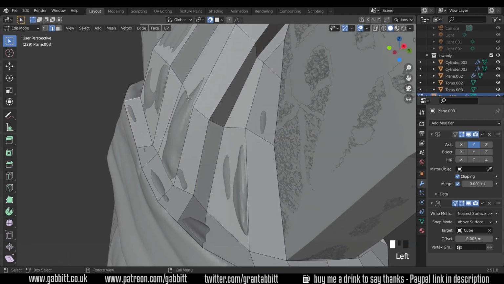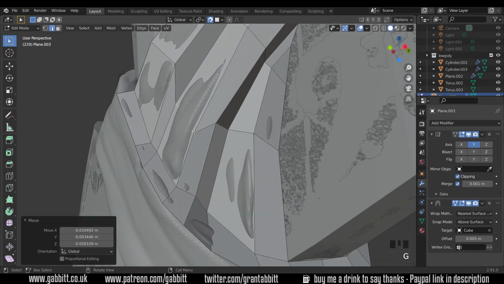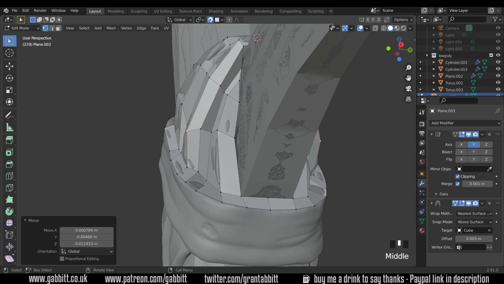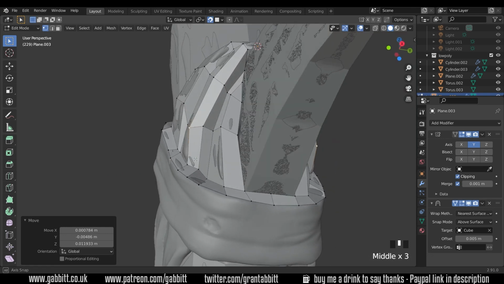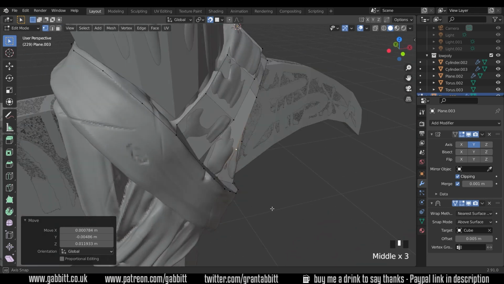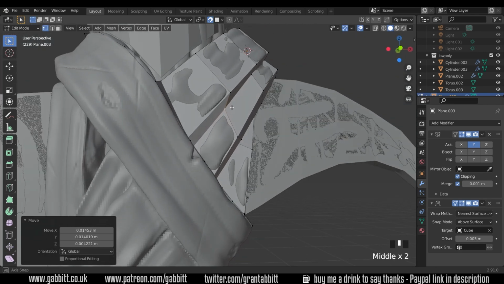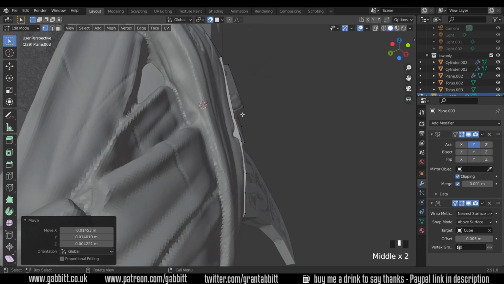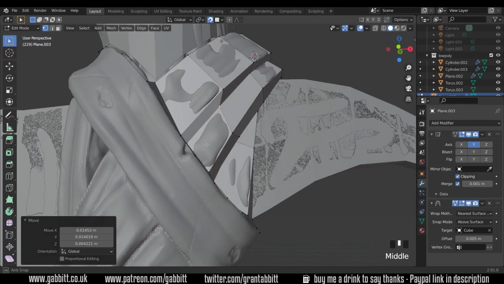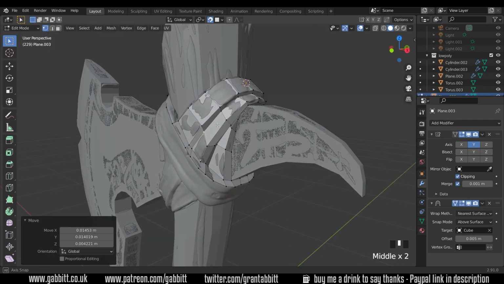So I'll select this edge loop here and pull it across this way, this one here, G to grab and move it outwards, and we've followed the topology a bit better. It's not sticking out so far. We're probably not really going to see it on the silhouette, so that's married up a bit better. I'll probably just slide this one back slightly and move it just out slightly as well. Again, the silhouette, you're not really going to see the fact that it sticks out slightly there, but it does help our sort of blobbiness.